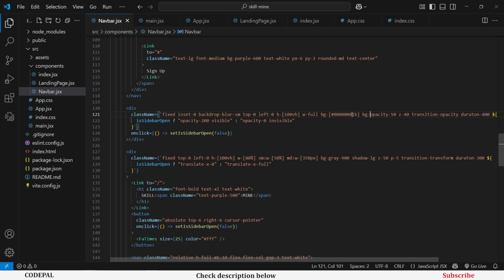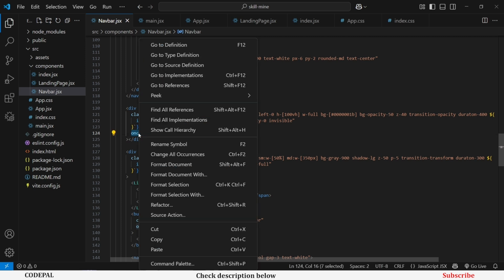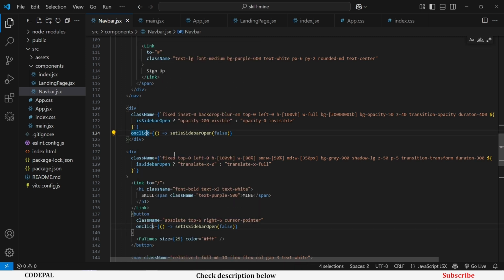And here what we need are 6 zeros, so let's check it out. 1, 2, 3, 4, 5, 6. So let's remove 1 to avoid any error. Then the next thing we have to do is right here. If you guys notice, I've been making a mistake all this while. All our on click are supposed to be uppercase for the C right here. So let's change all occurrences and change the C to an uppercase, and that should fix the error.